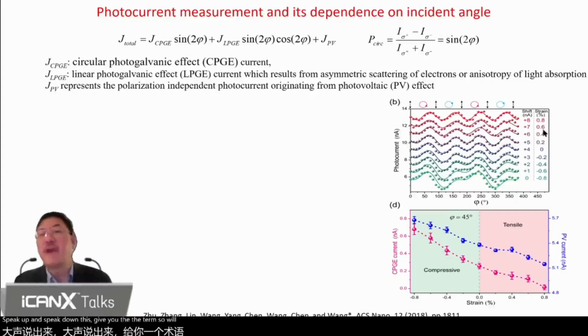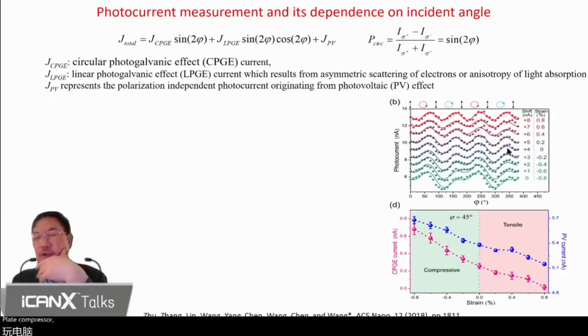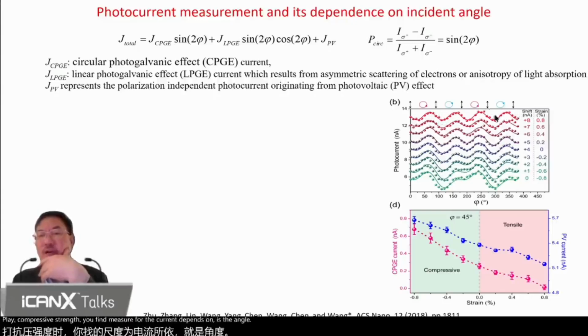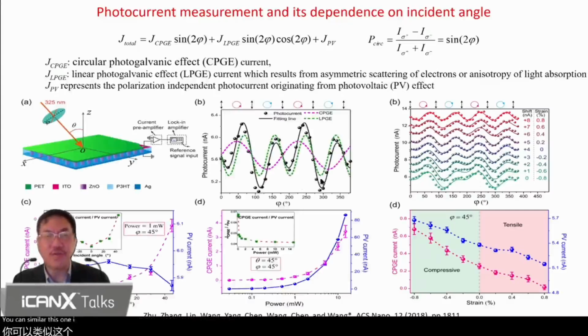So we measure, let's say, okay, we have a strain, we have the tensile strain 0.8%, we have negative 0.8% compressive strain. You measure the photocurrent depending on incident angle, and it changes from a periodic function to something which is not simply a periodic function. You can simulate this one by two functions.